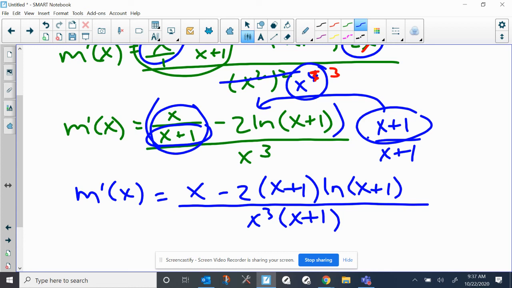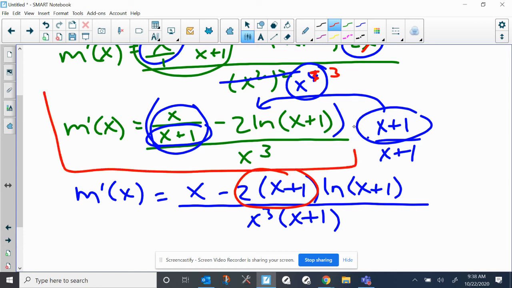So things you could do if you chose, I could distribute the 2, and it would be minus 2x plus 2, and that would have to be in parentheses times the natural log of x plus 1. And then, of course, I could distribute the x cubed in my denominator, but you don't want to do that. You'll set these equal to 0 and factor to solve. So you're actually fine the way it is right now. And I am okay with you stopping right here until we start using these. And to be honest, none of them will look this bad when you actually start using these. So you would be done with the red box.